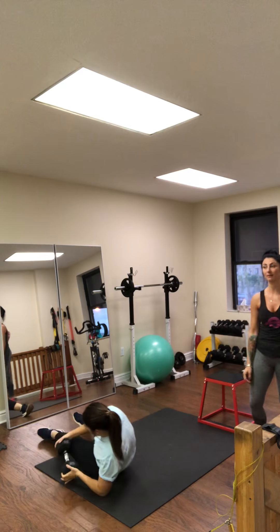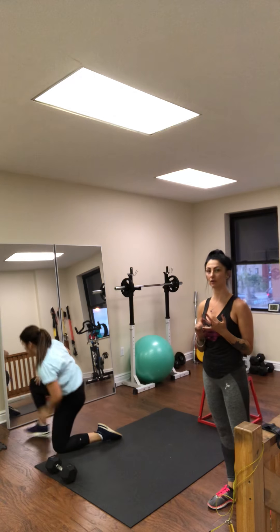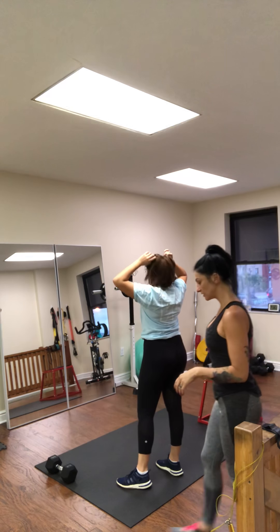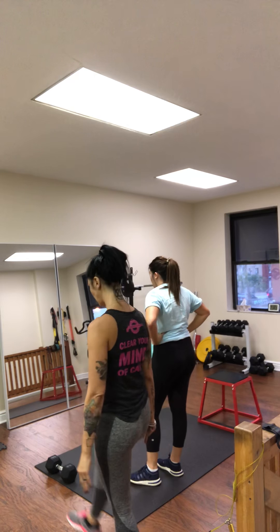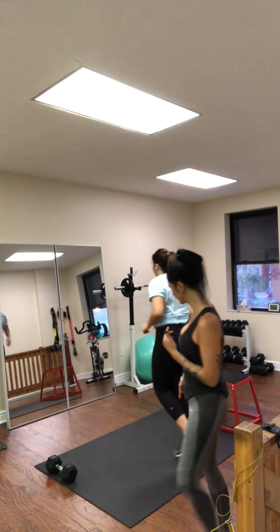So instead of a minute of high knees, we're going to do calf box jumps. It's going to keep our cardio going but also work the calf muscles. She's going to do right and left legs. The movement is basically a T or a cross — you jump forward, back, and side to side.